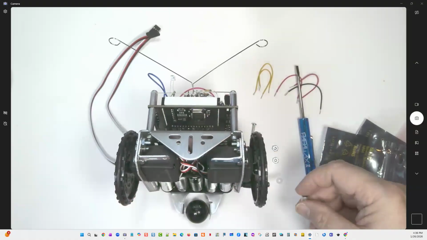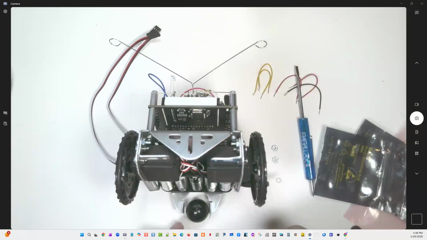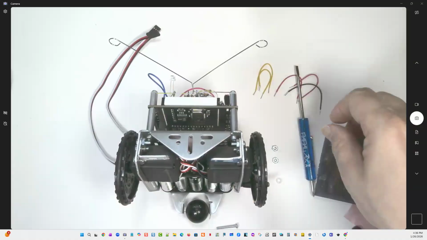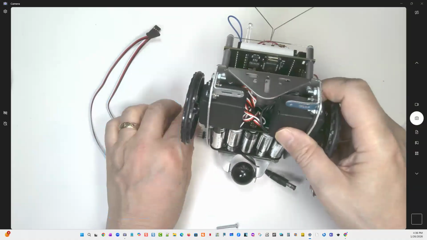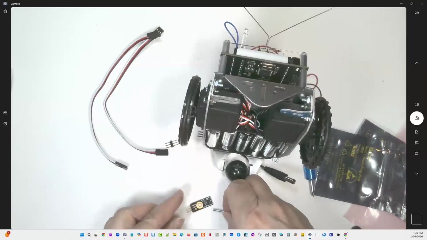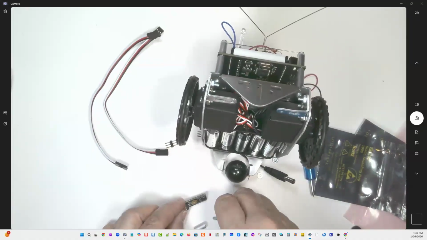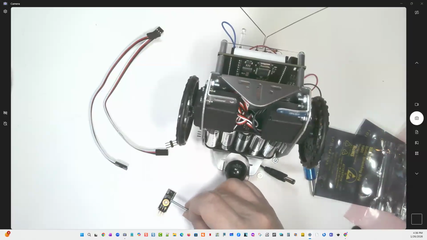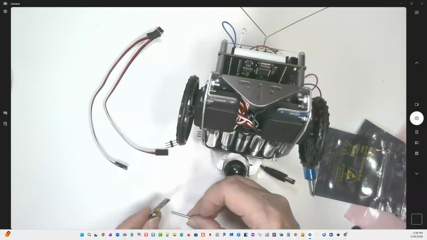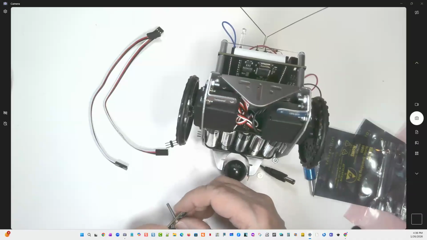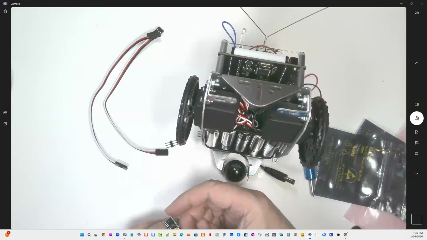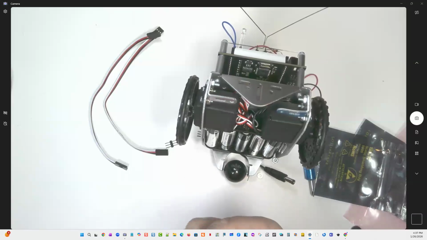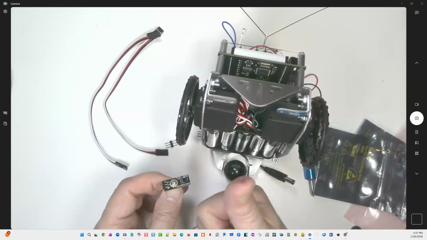And so the idea will be to take our QTI and put it on the 7/8 inch screw so that the parts are sticking up.